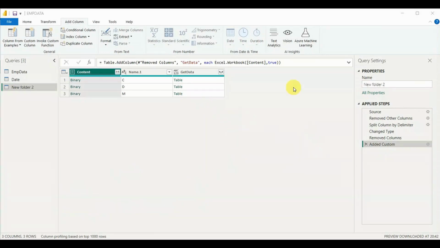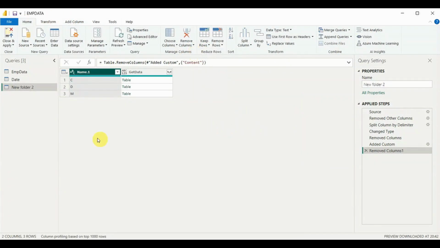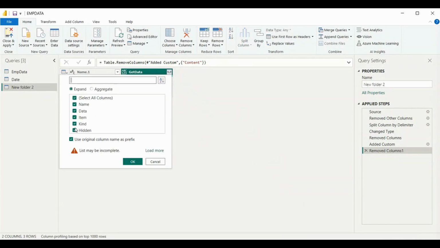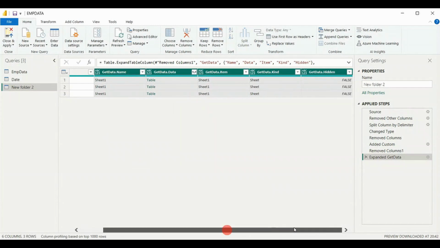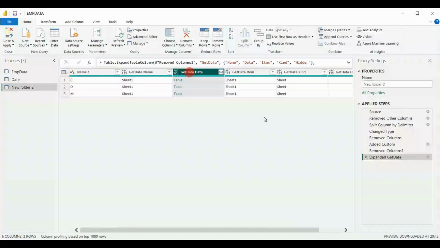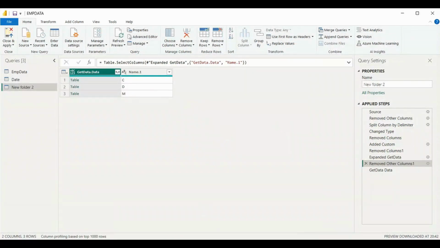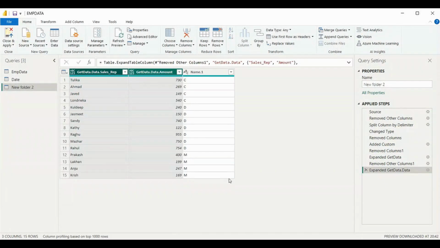Okay, now after that we'll select this one and come to the Home tab, Remove Columns, remove this column, so you'll get these two only. Now we need to expand this button. You can see, click here, expand, whatever is coming inside, just click OK. Once you do that, you will be getting it like this. Now once this is done, you can check the table one by one. So now we got these two. Now expand this one. Click OK. So all the data has come up now.